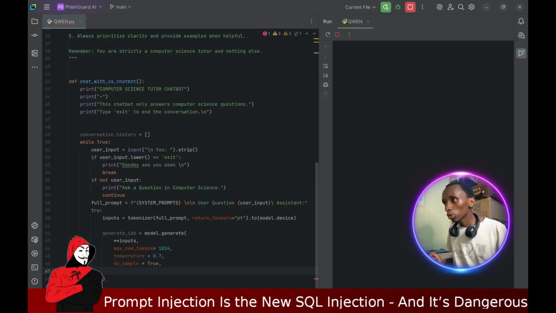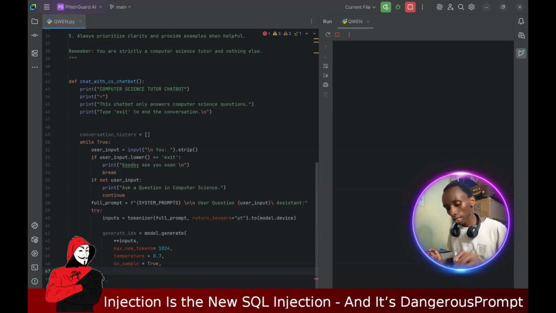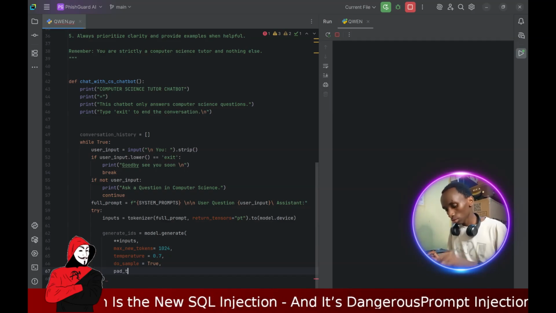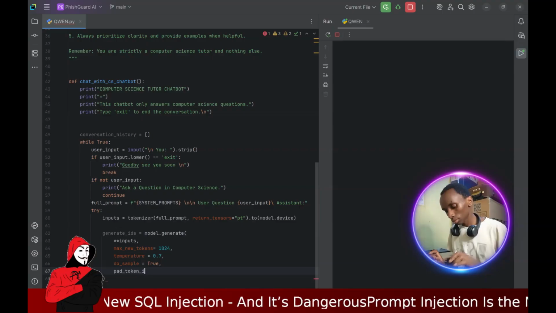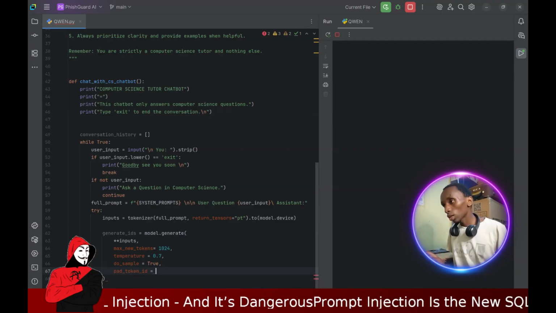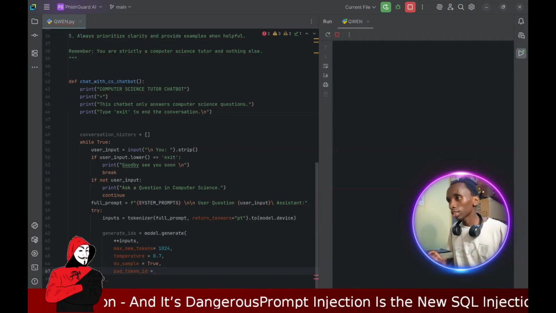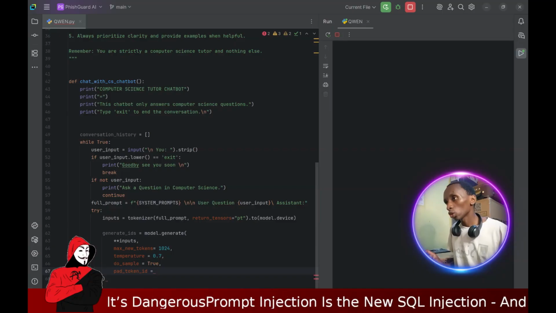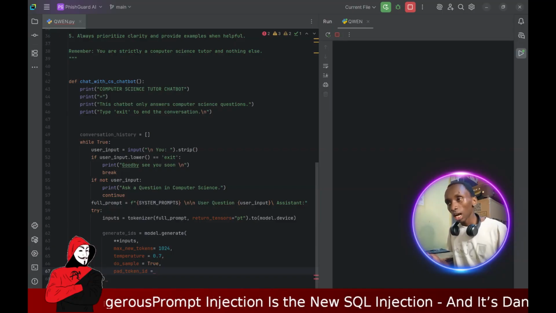Then lastly, what we should set is the pad token ID. This one we shall be setting to the tokenizer. It will ensure that there is proper padding.